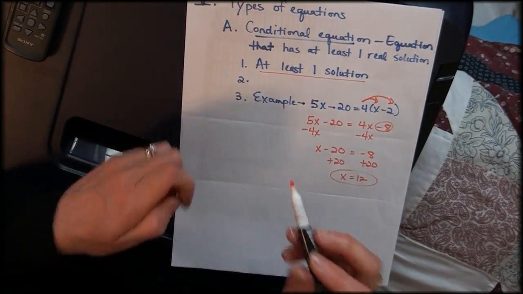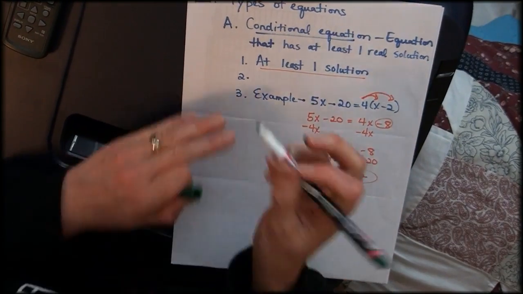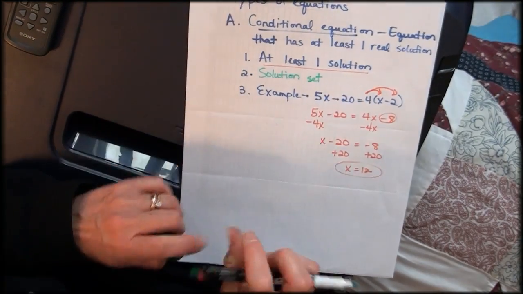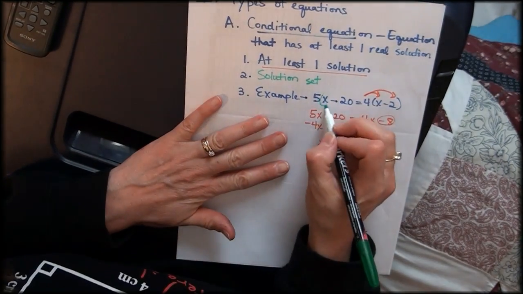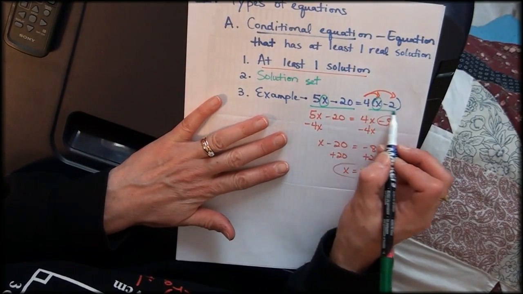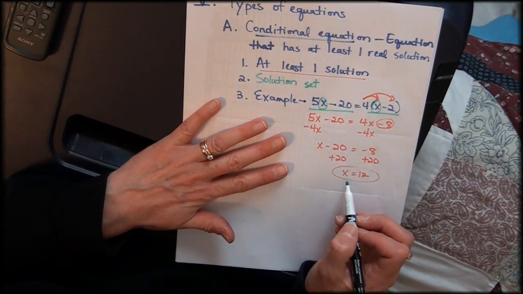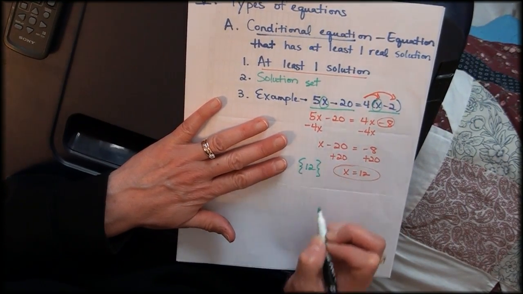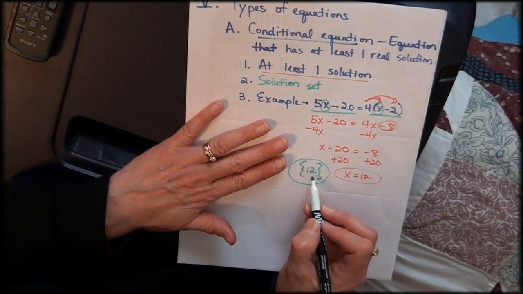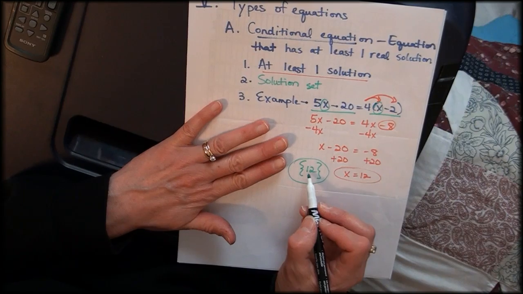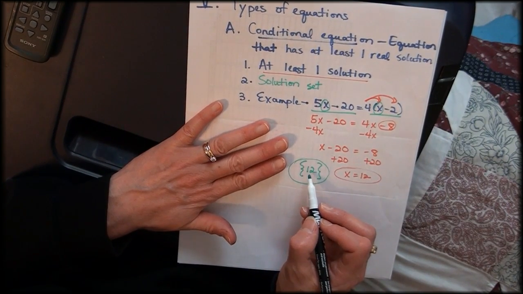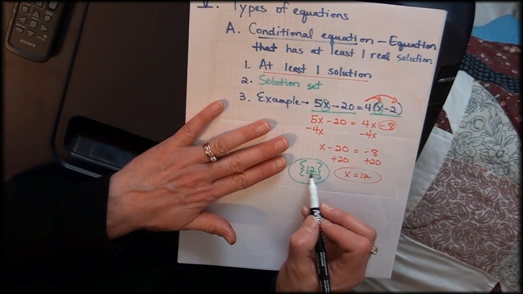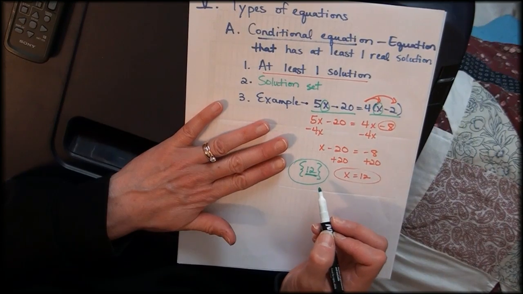So my solution set, because remember, I'm generating a set of numbers here. The set of numbers that I can plug in here for the x and in here for the x and get this left side to equal that right side. So anything that's going to work is going to be a member of my solution set. And remember, some books will have you write your answer this way, meaning that you're generating a set of numbers. This is the only number in that set because this set of numbers is going to be everything that's going to work and make the left side equal the right side. In this case, there's only one number that will do that. There's only one number in the solution set.